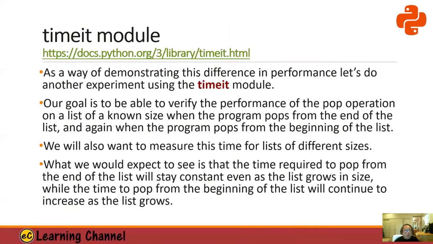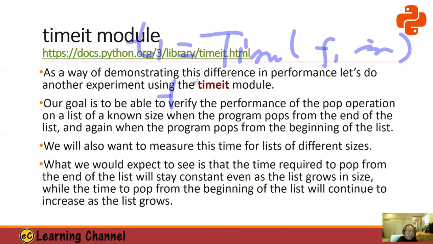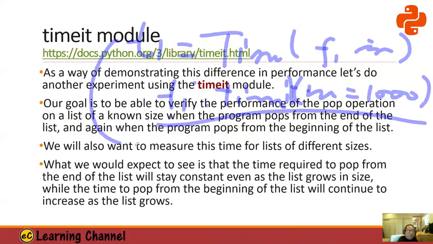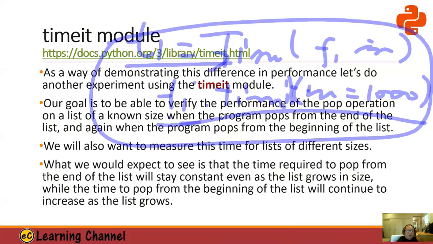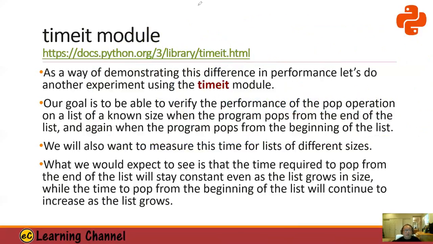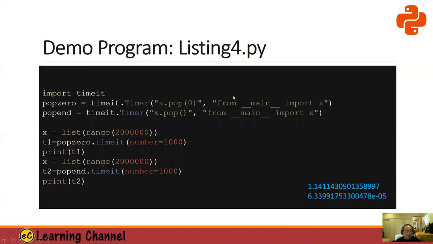So the time module, we discussed it already. It's a way to demonstrate the time difference. If you remember, it has a Timer class: put your function in there, and then import from main. Set it to a timer, and this timer runs timeit for the number equals number of iterations, how many times you run the function. This pair does it: one sets up the timer, the other runs the timer to estimate how much time the function uses.